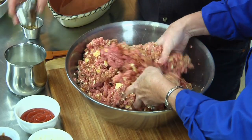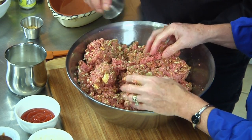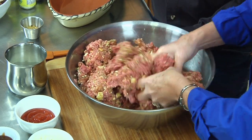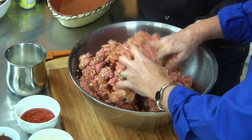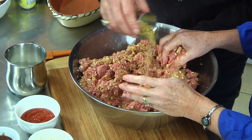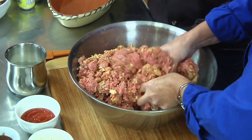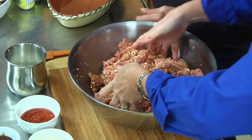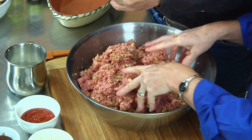All right. Now let's go with our seasonings. And we've got our good old standby Mrs. Dash. And that always goes in just about everything. It really does. Such a good allspice. And we've got our garlic butter, which also pretty much goes in everything. And now you can crank us some salt and pepper in here. And that's just to taste. Just however much you like.